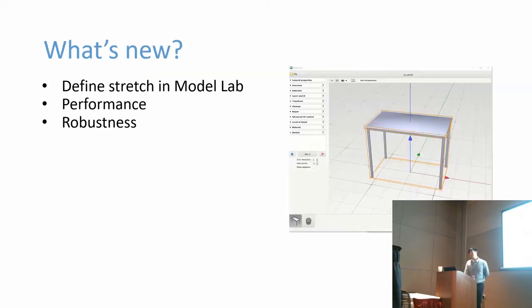What is new? So in the past half a year, they've been working on a few new things. One is to define the stretching in Model App. Before this, when it first got introduced to internal developers, they said, okay, you can only type it out. You can do the Z scripting like this, and this is how you stretch it. But of course, they thought about how catalog users would need to use this, and they need to define the models. So they made a UI for it, which makes it very easy for you to just grab a model and then define the cut planes and how you want to stretch it.